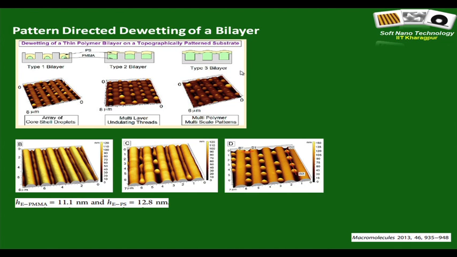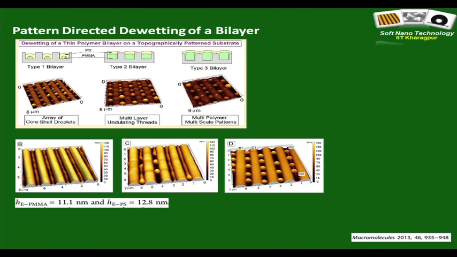Recently, very recently, some experimental studies on pattern directed dewetting of a bilayer have also come. So for example, people have looked into the dewetting of a bilayer on a grating pattern substrate, and now based on the concept of spin coating on a topographically patterned substrate, you understand that the initial morphology can be of different types. So you can have both bottom and top layer to be discontinuous due to spin coating or spin dewetting. You can have the bottom layer to be discontinuous and the top layer can be continuous above that, or you can have both the layers to be continuous. So, there can be various different configurations.